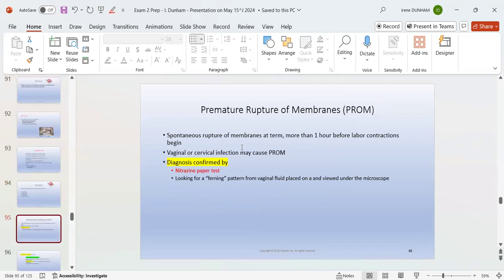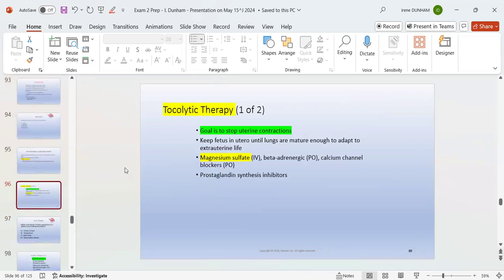We talked about ruptured membranes, and we talked about that, so we've done that. Let me skip over here. Let's see what else we got. I know it's getting kind of long. Let's go over some medications real quick. Let's go over some tocolytic therapy, and also medications that we use for preeclampsia, which we haven't hit on. So first, tocolytic therapy.